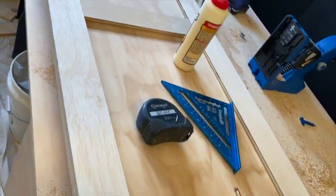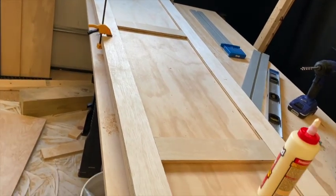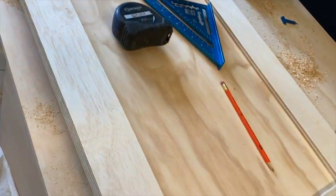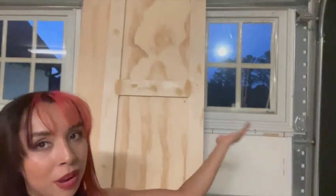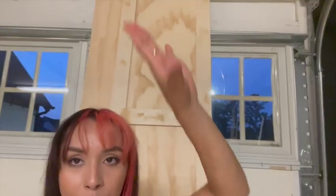Here's how one of the doors looks. And yes, I'm going to be building 8 of these doors. They were very, very tall, about 8 feet tall. As you can see from the door behind me, this is just one. Trying to give y'all the pan of it.